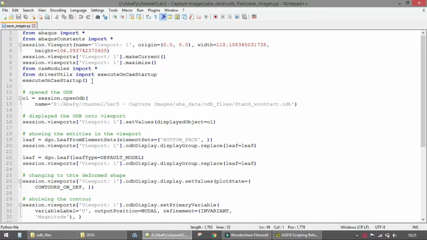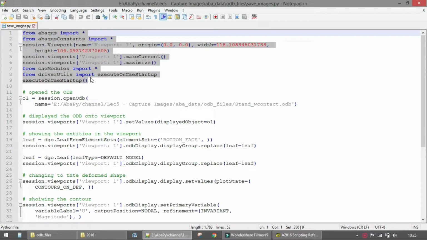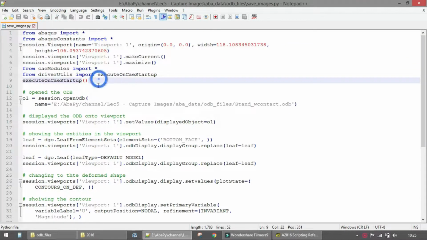As we have seen earlier, these are the commands already created when we open any Abaqus session. So there is nothing we can do here, but based on the scripts that we want to write below, we can use some of the import statements and remove other import statements.